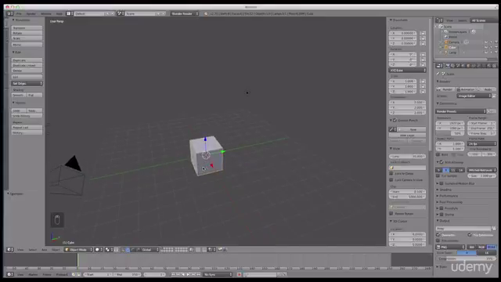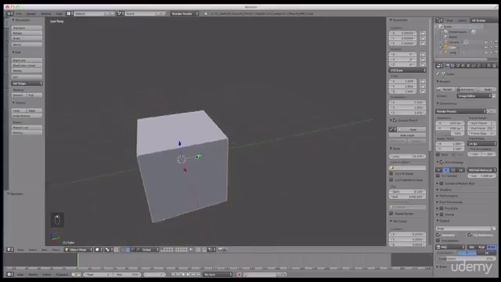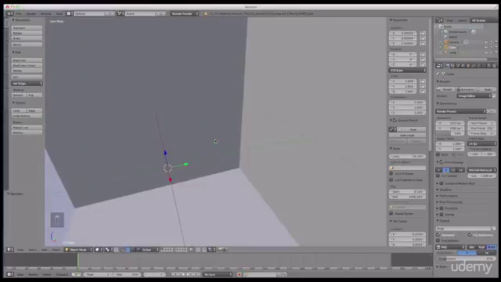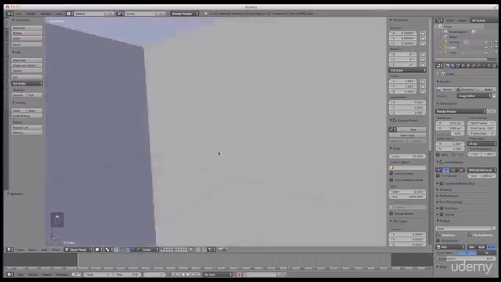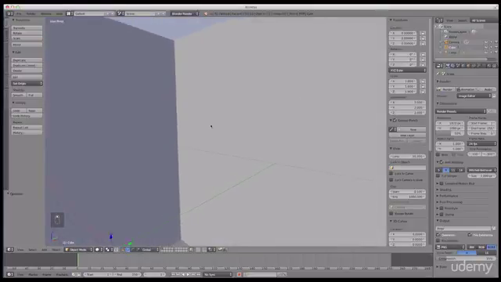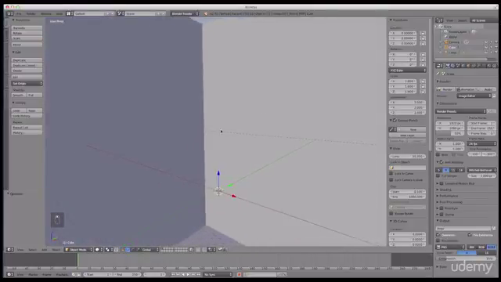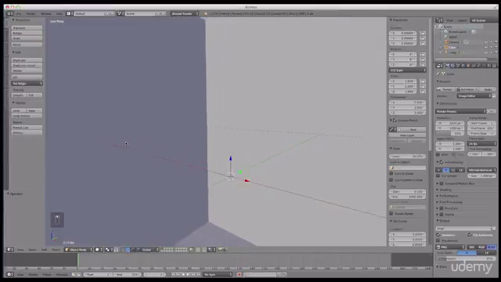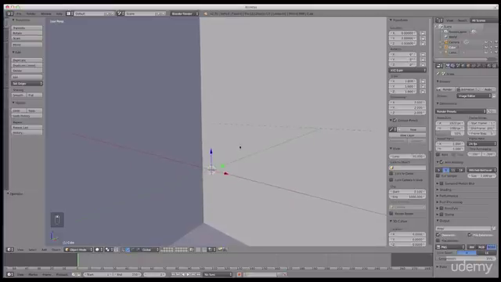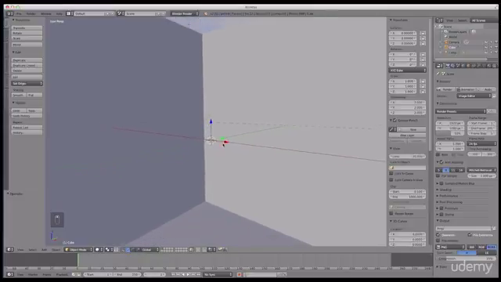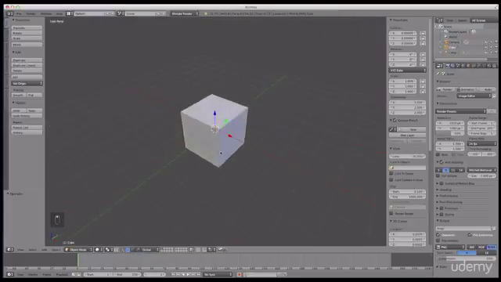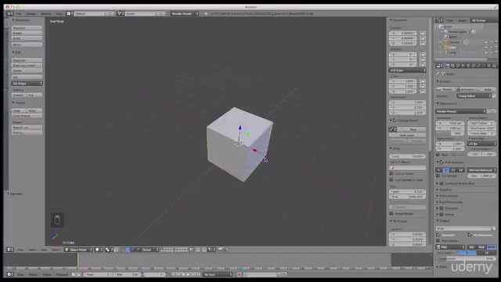Okay, so let's talk about what happens if you're starting to navigate, and let's say you've gone too far, and you're trying to move around, but you've zoomed in so far that you can't really move anymore. You're kind of stuck. If you zoom in too far, you're not going to be able to make any headway trying to move around. So if you do that, you can zoom back out, and then you'll be able to move a little further.